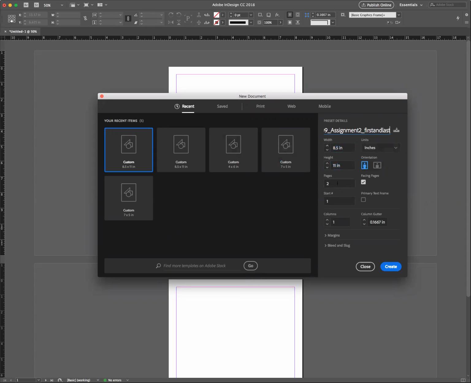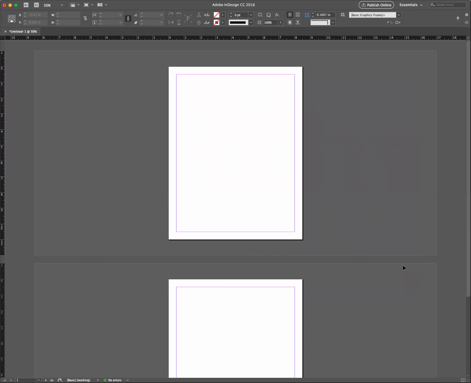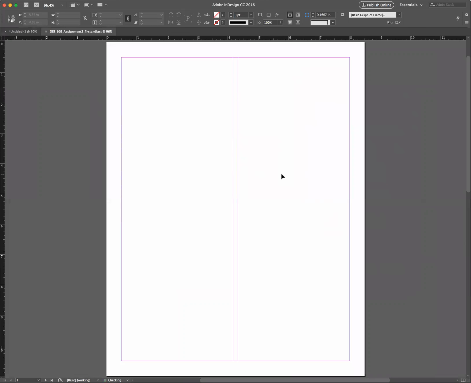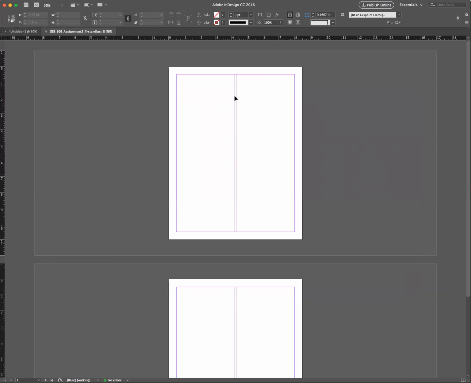All right, set the pages to 2 here, and then you can deselect facing pages. We don't need that box checked. Everything else can stay the same, gutter, columns, everything. And actually, let's change columns to 2 just to help us lay out our content a little nicer. Hit create. And there you have it. So you see your columns and that nice pretty gutter that will separate our text box and our columns for us.